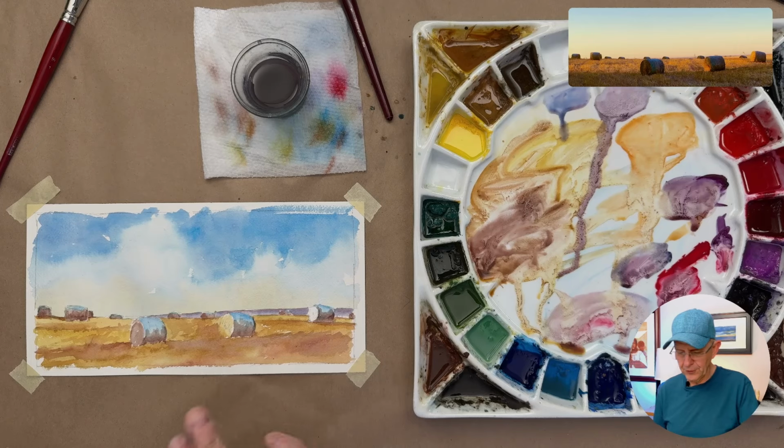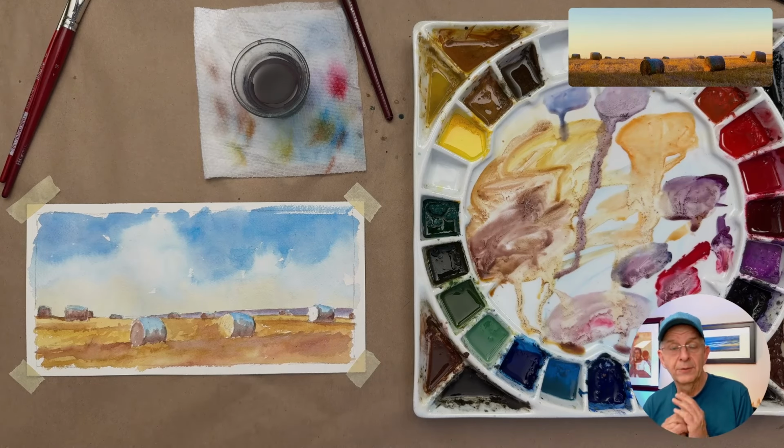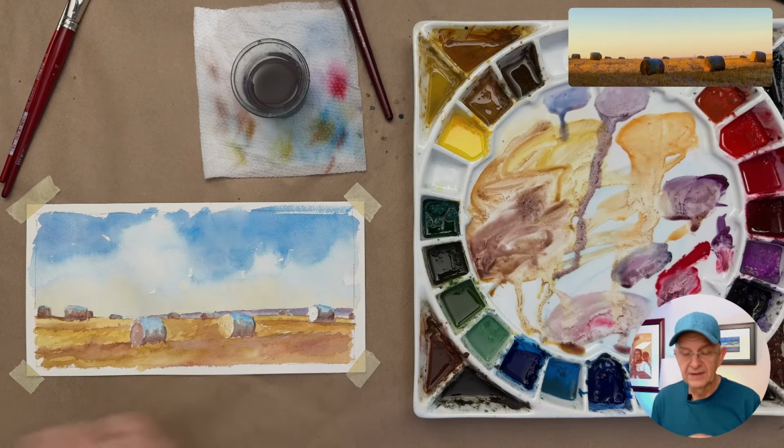Everything down here is drying. So we're going to let this dry and we're going to go after it in just a second. And we should wrap it up pretty quick. So we have gone through stage 1 twice. And then we've done a quick stage 2 where we've found shapes and added some additional colors. So we really do have it blocked in and it's starting to take shape. Now it's stage 3 and this is where we're going to start adding our contrast, our textures, and our detail to pull this piece together.